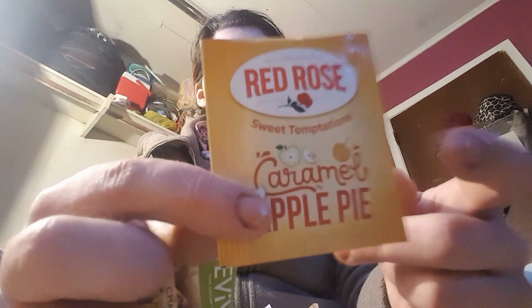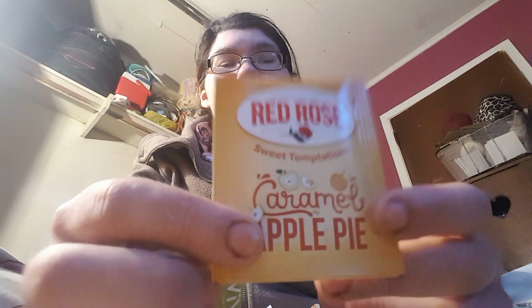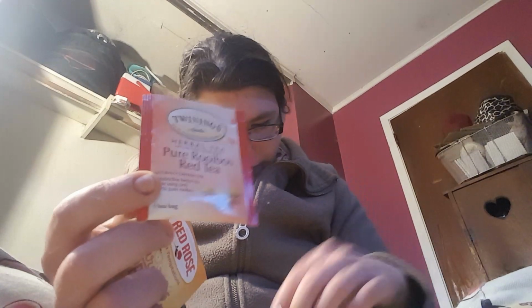Okay, everybody just wants to go crazy because they know I'm videotaping. I know it. Yeah, any of their Sweet Temptation line from Red Rose is great. Thankfully, I have one of each. They only made the strawberry cheesecake, caramel apple pie, and blueberry muffin? Yes. I know it's in here somewhere. Oh, there it is.